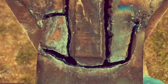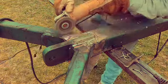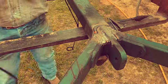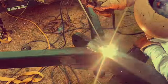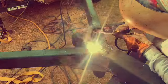Hit that. Oh, look at that. Yeah, looks good till you look at the underside. Yeah, well, a little 60-10 5P plus crammed in those holes, running them hot, running them fast. I'll take the grinder, clean all that out. Now we're coming back in with that 70-18, the good stuff. Burning out all that trash. More welds, lots of welds. Lot more welds. I love hearing that sizzle of that weld.